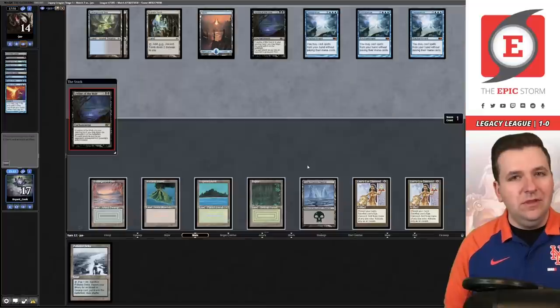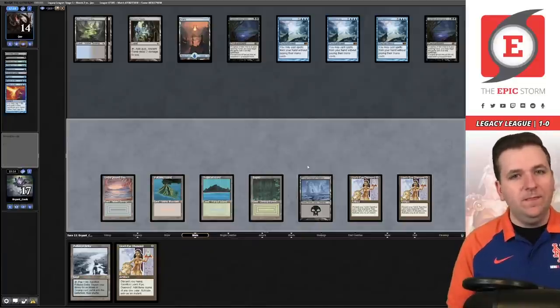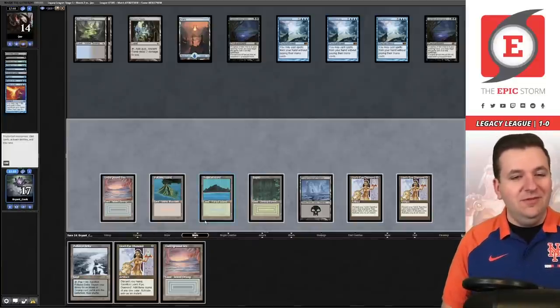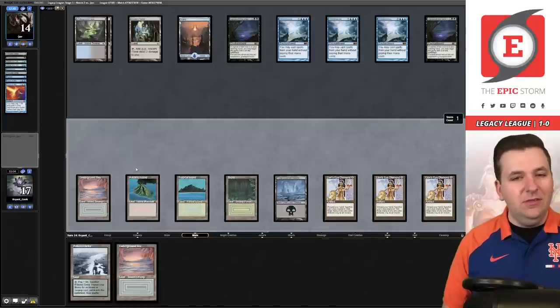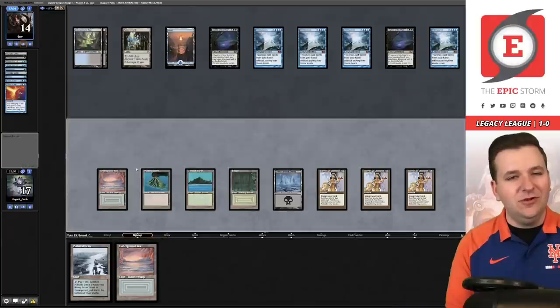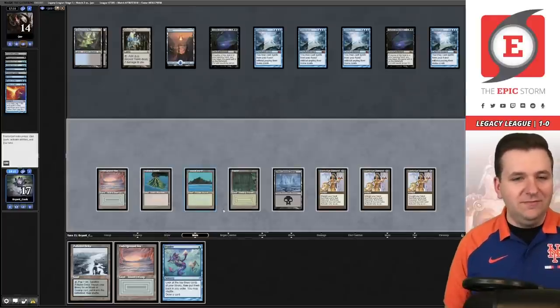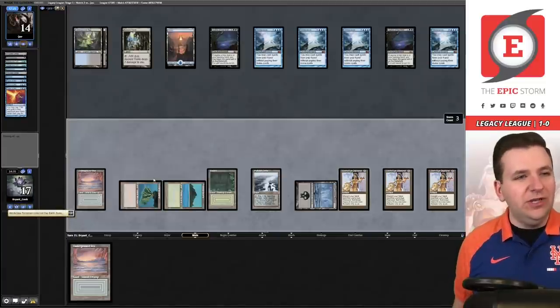Another Leyline, you've got it. Pass the turn. Draw. Ah, jeez. Play the diamond. We really need another brainstorm. Omniscience number 4. Draw. I'll take a Ponder. Play Wishclaw. Versal number 3.